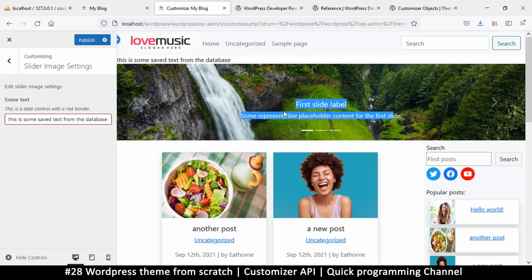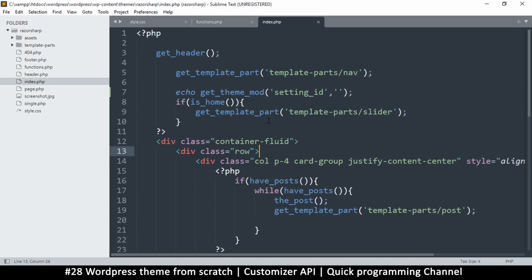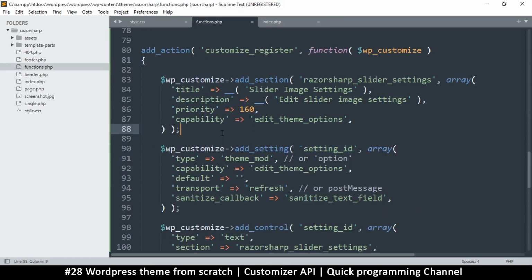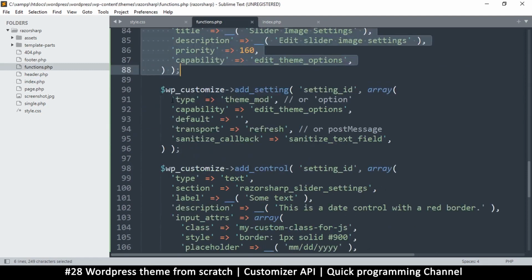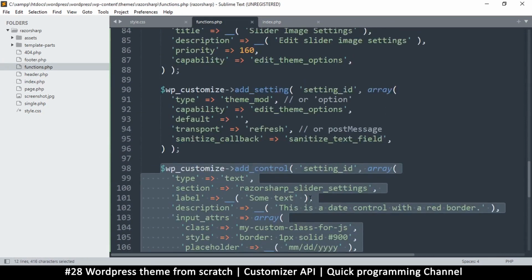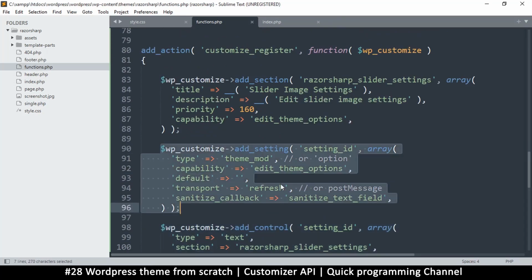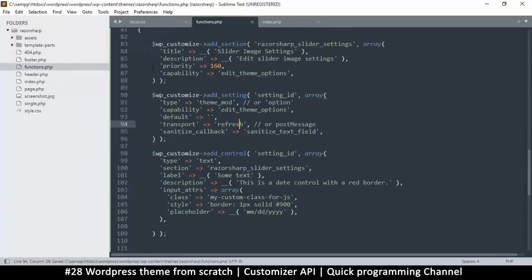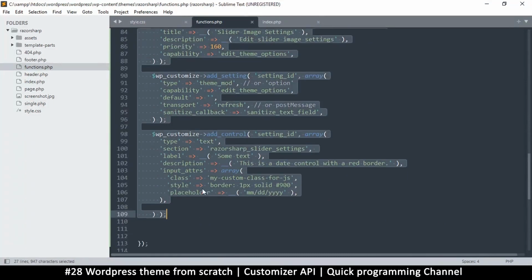But this doesn't save to the database. You have to click publish in order for those changes to stick. Okay, but at least we get an idea of how this API actually works. So it's very easy to use, as you can see. So first of all, you create your section, and then you create a setting. That's just creating a setting name, pretty much. And then you create a control that is going to add some value to that setting. And that's it. So if you want to add more things, you just need to replicate this very system right here to the next stage.